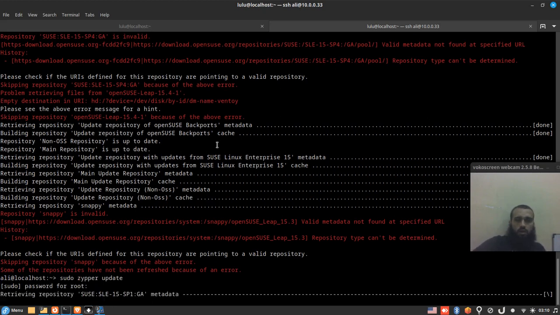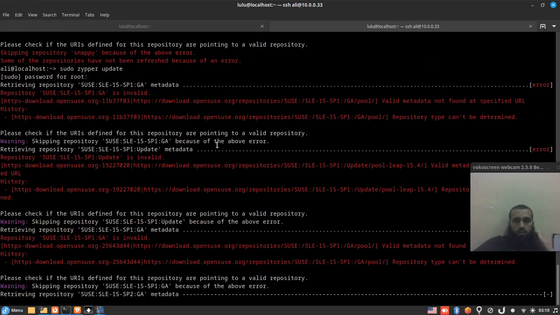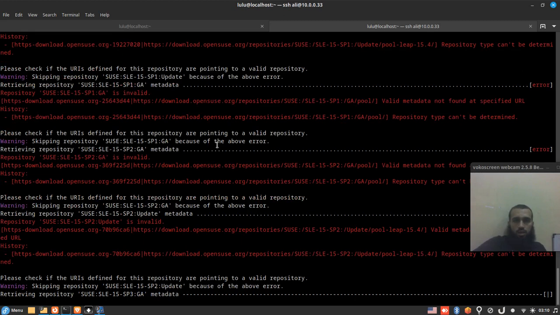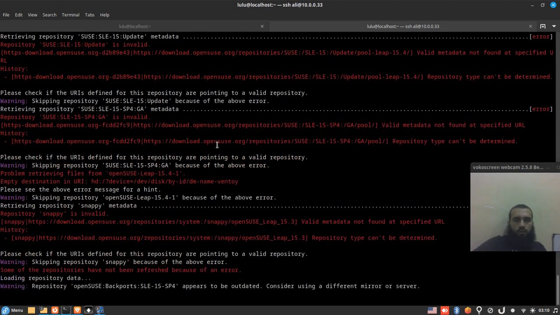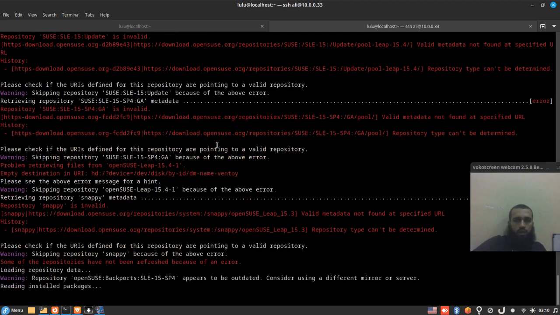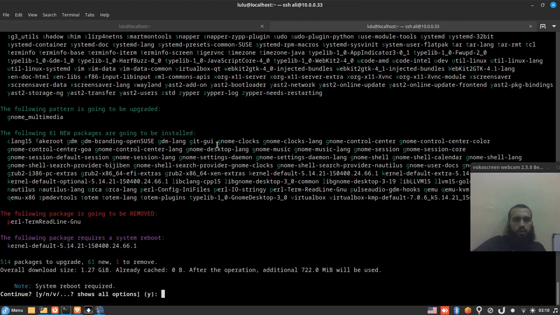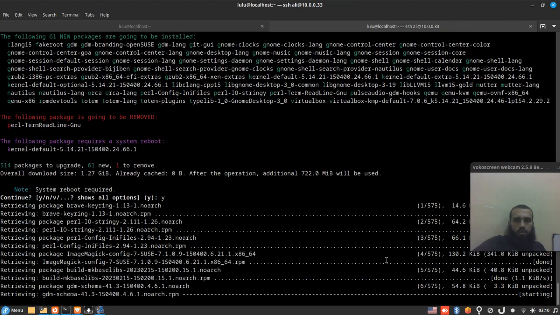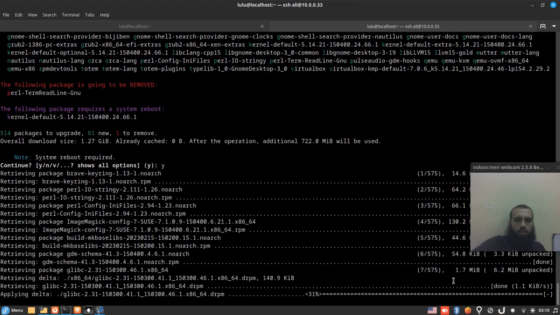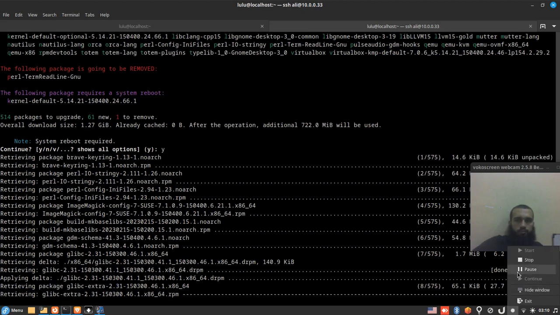One of the things that they said in the wiki right now is that you need to be careful whenever running the upgrade from your GUI, or from your graphical user interface, because it may break. You better change to a console by typing, for example, Ctrl Alt F1, Ctrl Alt F2 and so on. So I'm gonna press Y here and enter, and I will be back once it's ready. There are 575 packages to be updated.